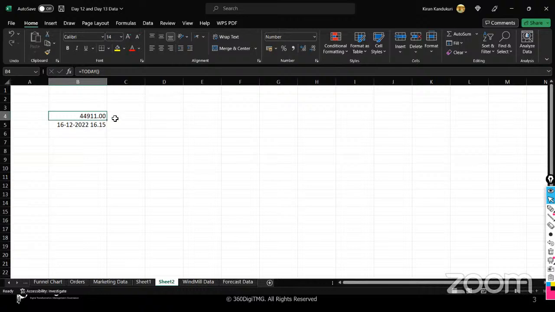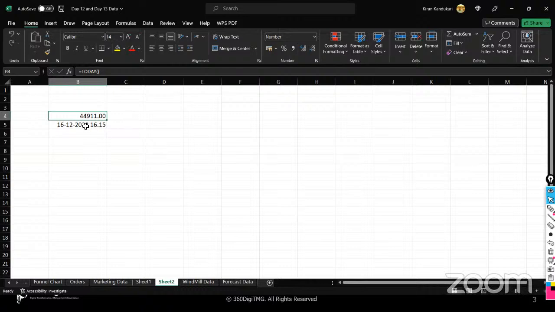This number has a significance. It is the number of days that have passed since 1st of January 1900. With reference to 1st Jan 1900, what is the day is what it is mentioning. And why are decimals coming? Because it also takes the time parameter if provided.